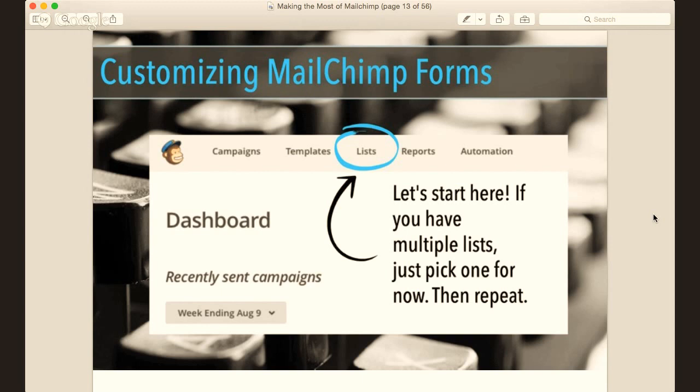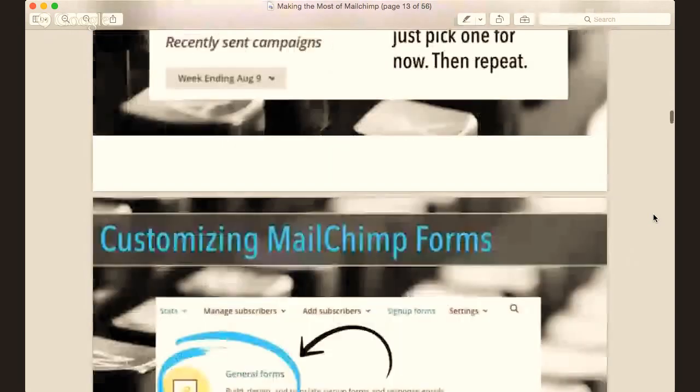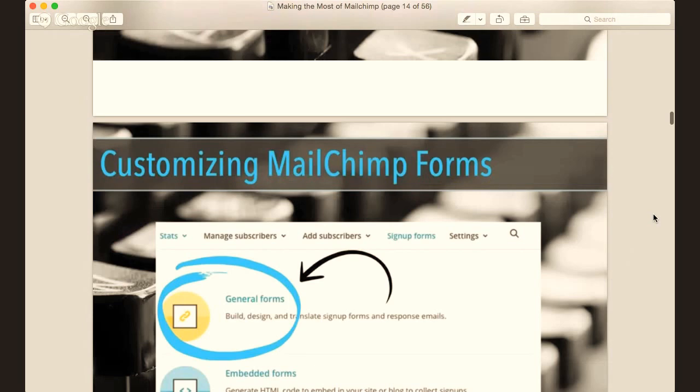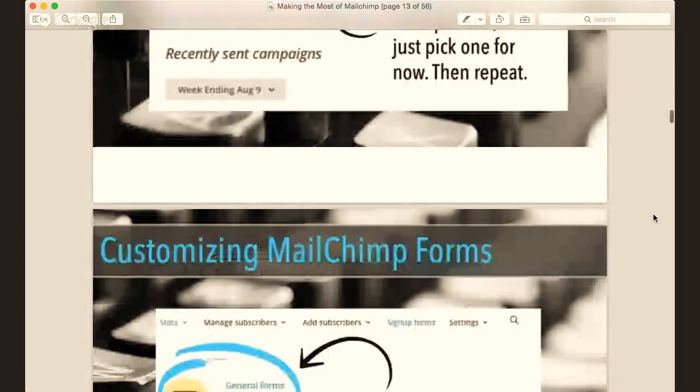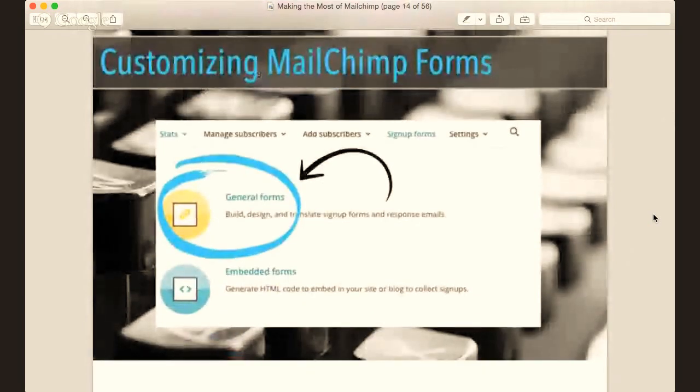Dashboard. It's a little mini view, and we're going to start with your lists. Mailchimp is really easy to use, but sometimes I get in there and I get lost. I forget what I'm supposed to do. And if you're like me, I started with one list, so I always got really confused because I didn't know where I was supposed to go. So even if you have one list, and we'll talk about multiple lists later, go to lists. That's where we're going to go. And then pick a list. I went and picked a list because I have 3 or 4. I didn't show that in the slide, but pick a list. And then we're going to click on general forms.